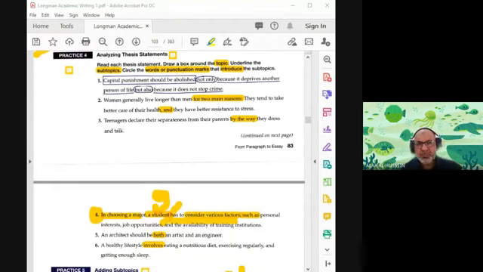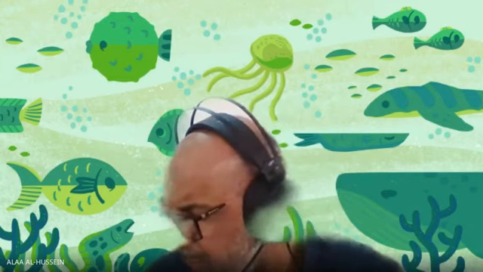Point number 3: who can answer it? Read it very clearly. Let's take Tabarak Hadi Abdulwahab. Yes, please. Teenagers declare their separateness from their parents by the way they dress and talk. Okay, yes please. Teenagers is the topic. Excellent. By the way, the signaling phrase refers to the subtopics. Excellent. And there are two subtopics: they dress and talk. Excellent. Very clear. Now you are analyzing the sentence.